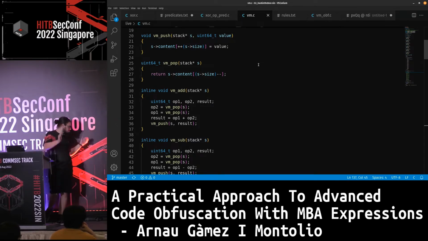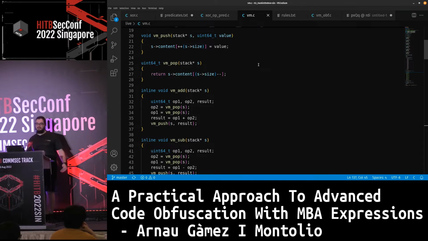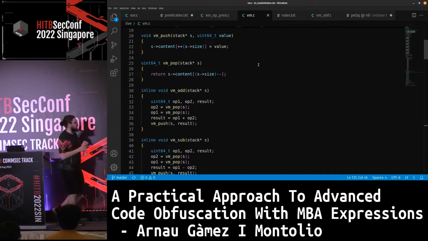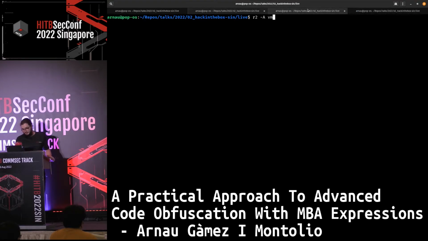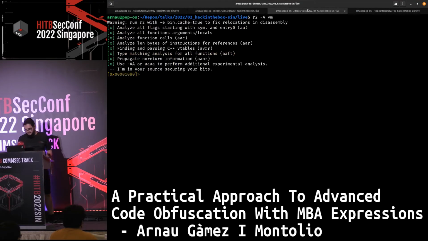This closes a little bit the digression on virtual machines, and if you are still a bit confused about VMs, don't worry about it, because what we will do with MBAs is just make the VMs way harder to understand, to analyze. So, what does this look like in assembly? Let me go straight to the interpreter.